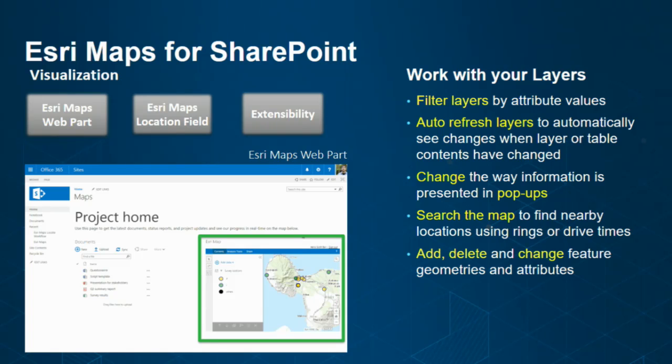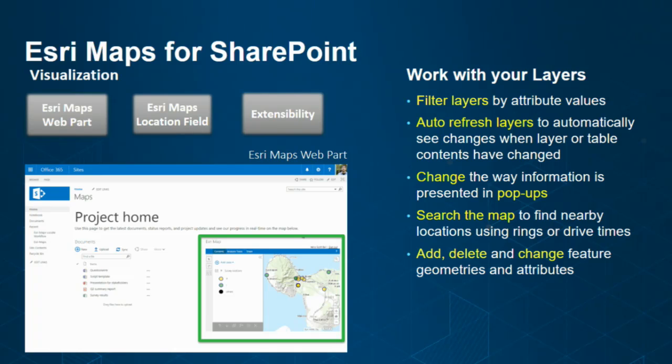You can also auto-refresh layers. You can set up the refresh interval so that if you bring in, let's say, a weather layer, you don't want just a static image of a weather layer that just sits there for the rest of its life. You want it updating continually over time so that you see the storm patterns roll through or whatever that you want to see, because weather changes. Field conditions change. People will be out in the field updating things. This auto refresh layers is a way to do that. You can set it to refresh the layer every minute, every 5 minutes, 10 minutes, whatever you want it to be, so that you always have very near real-time information in your SharePoint site.